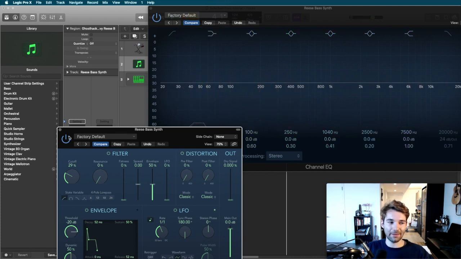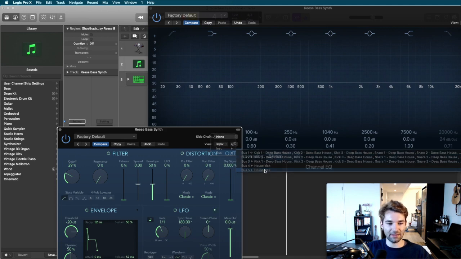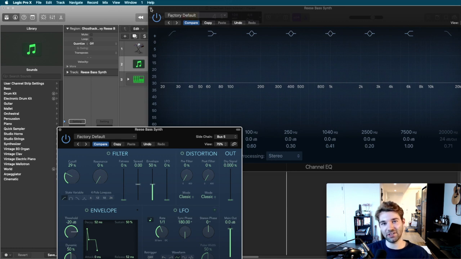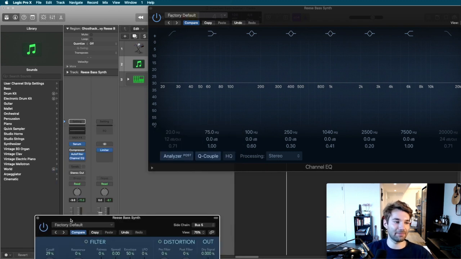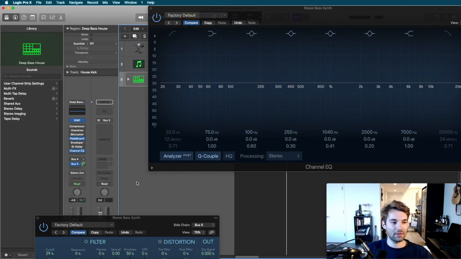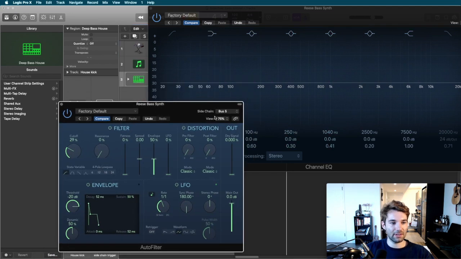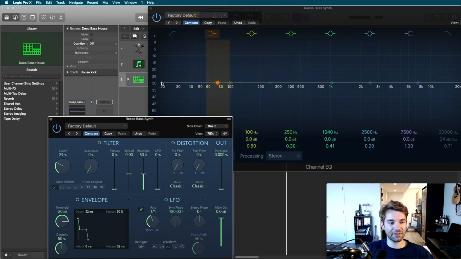So now what's going to happen is we're going to leave this on and we're going to sidechain that to the same bus that we set up in our previous video. And be sure to check that out for a more basic tutorial on setting all of these sidechains up. So basically I've got a bus coming out of my kick with no output. And this is our trigger for the sidechain. Now that we've set this up, this filter is going to happen every time the kick drum happens.